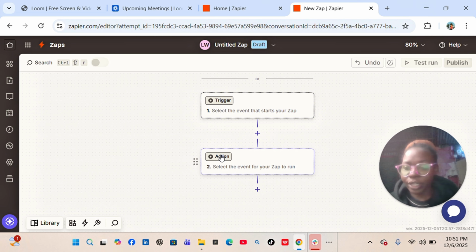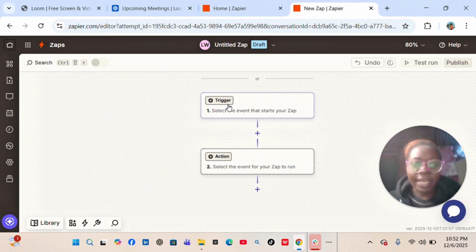And then we have an action here. This is where the do that part comes in. It means what happens automatically after the trigger. Like, whenever someone sends an email, save the attachment to Google Drive or add the person to my spreadsheet. So a complete zap might be a trigger, new email with attachment, and an action, save that attachment to Google Drive. And you can also add multiple actions to one trigger. So you only have one trigger and you can have multiple actions.